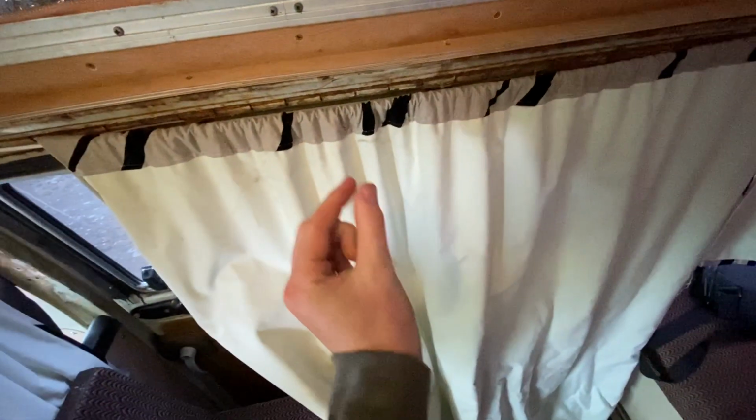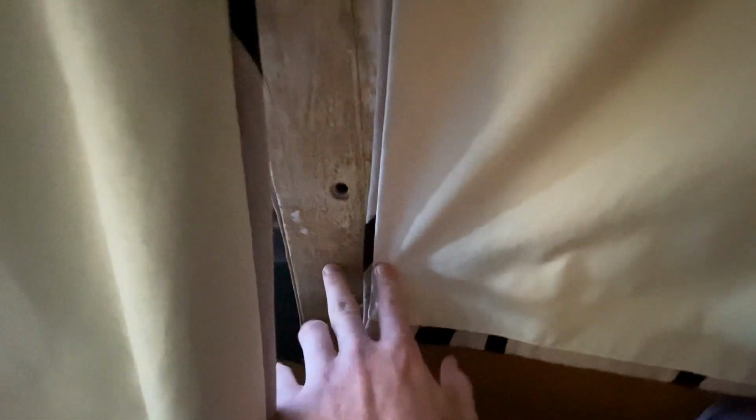I'll tell you what, the curtains have been pretty good. They are completely light proof, or whatever you call it, blackout curtains. They are ever so slightly not big enough, but it hasn't really been an issue as of yet. I've yet to put in most of the lower rail, so they're on this stuff here, on the lower rail along the bottom, so it just dangles down, which is actually really annoying.